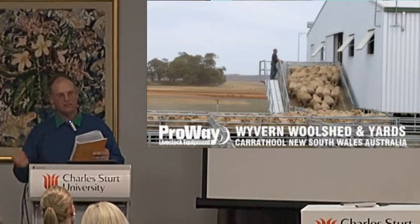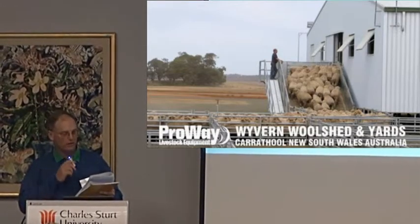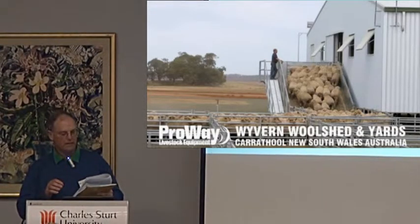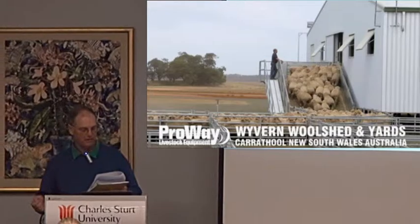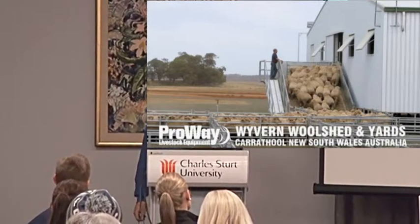Okay, some of the challenges. Well, you can have inconsistency with your rouseabouts. It's essential to keep them on side and tell them why their job is so important to keep the stain out. Although in our new shed it's got a raised board, it's much easier for the rousies to ensure no stain is there. The shearers are shearing, and I continue to say it's critical for this to be carried out.